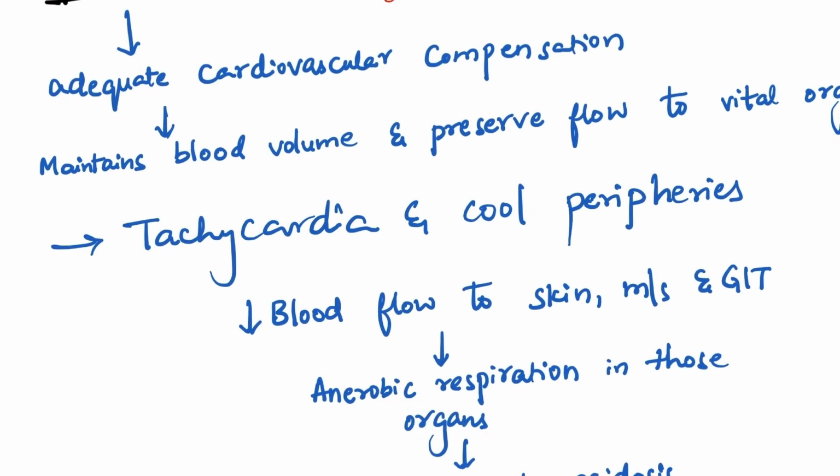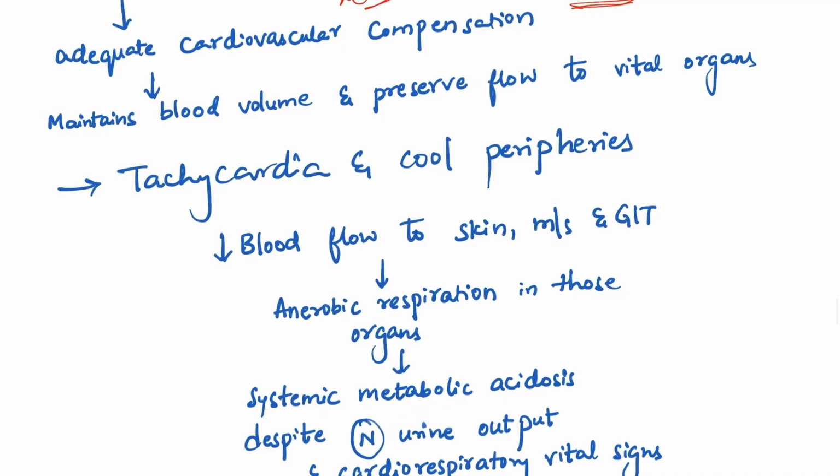So if the patient came to the ER with normal blood pressure, okay, normal blood pressure, is it considered shock? No ma'am, you will tell, so blood pressure is normal, so it is not shock. No, there can be normal blood pressure in spite of shock. How? Let me tell you.